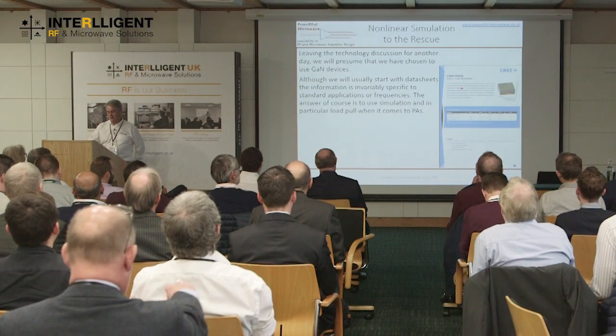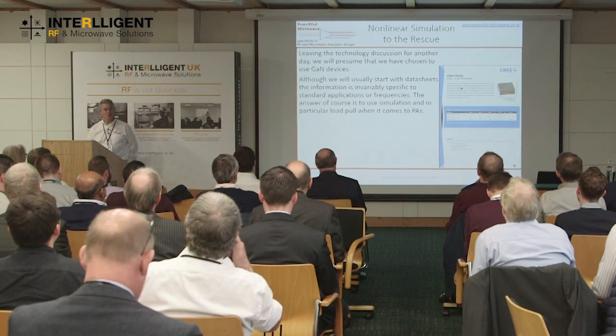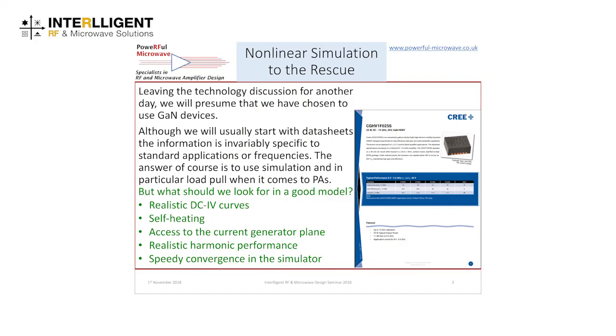So having just said about data sheets and saying you shouldn't use them for choosing things, they're obviously our first port of call. But they give a very limited perspective on device behavior, as they'll often quantify performance either at a specific frequency or a particular number of frequencies that are very common and relevant. So you'll see a lot of data sheets say at 3.5 gigs or 2.7 gigs or something like that, but won't really give you the answer at yours. And they'll always have been very highly tuned at that one frequency.